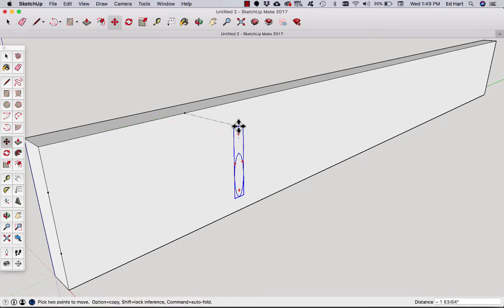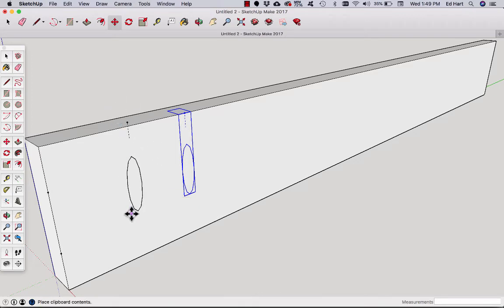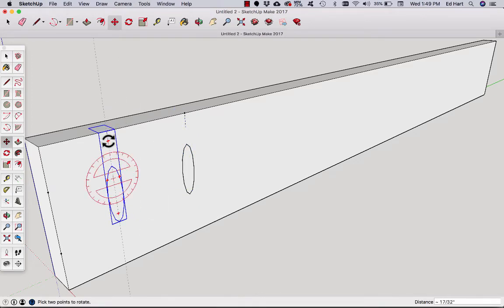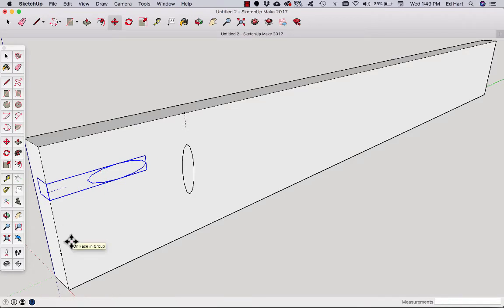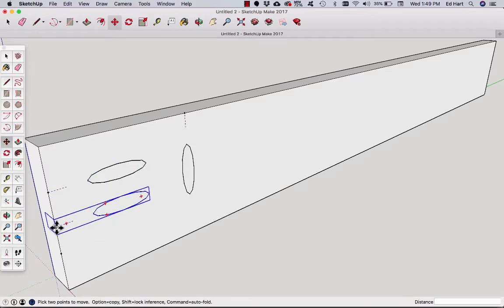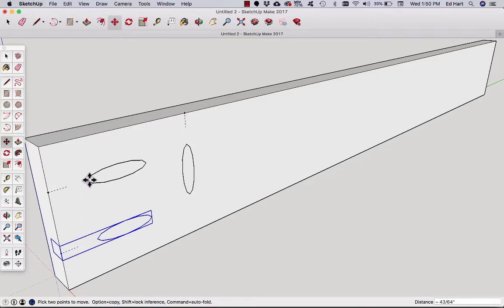So the first thing I'm going to do is take this component and slide it right over here. Now, keep in mind, I can move it around, so it's going to snap right here. Okay. Now I'm going to Control C, and I'm going to paste, and I'm going to put another one there, and I'm going to grab it and put it right on the edge. But now I'm going to take it and turn it 180 degrees, and then I'm going to put it on the edge right here. Boom. And then I'm going to make a copy of another one and put it right here. Okay.